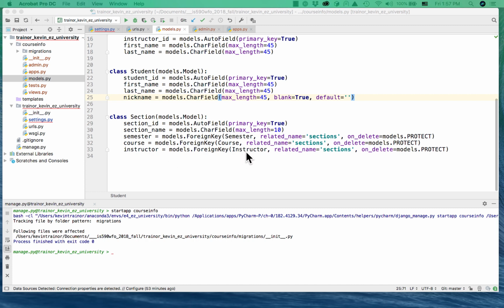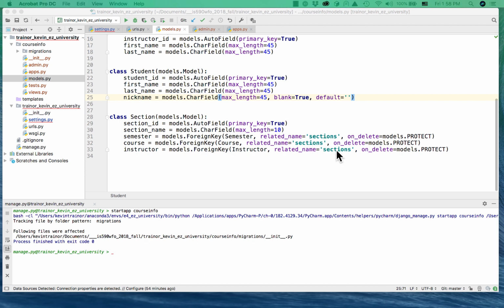Okay. Now, remember I said that we only put code for the relationship on one side. Well then, how can we point back the other way? Well, on this one side, we say on the other side, there's going to be a related name. There's going to be a name on semester, on course, on instructor called sections.